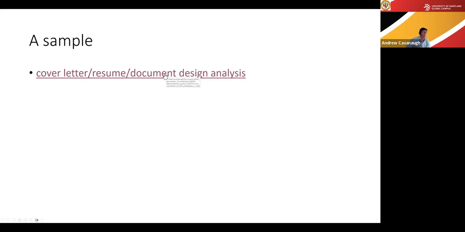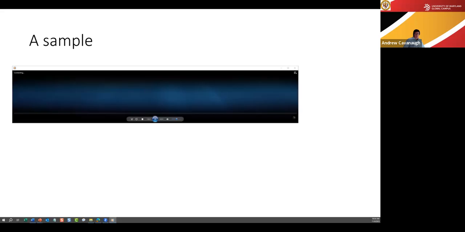Three parts: cover letter, resume, and an analysis of how the resume was designed for document style. You're not going to see this well because I blurred out her paper, but this is how video can help give feedback to students when their papers have a visual element to them, like document design. So again, I don't know if I'm going to play this whole video for you, but for what it's worth.